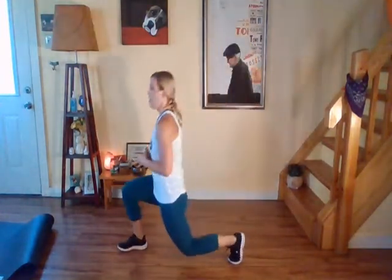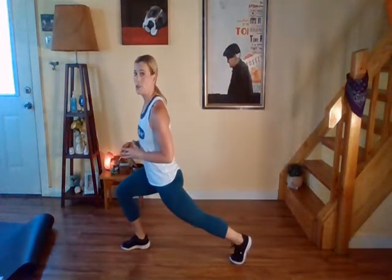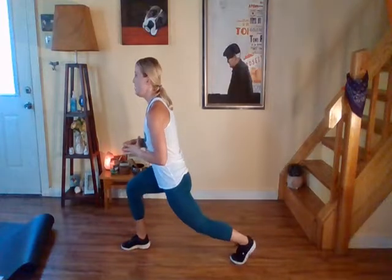All right, now we're gonna do the forward lunge. This one I think most people are more familiar with. You step forward and kick back, okay? Step forward, kick back. Step forward, land on the heel. Don't let that knee come in front of the ankle. Stack it up and come back.